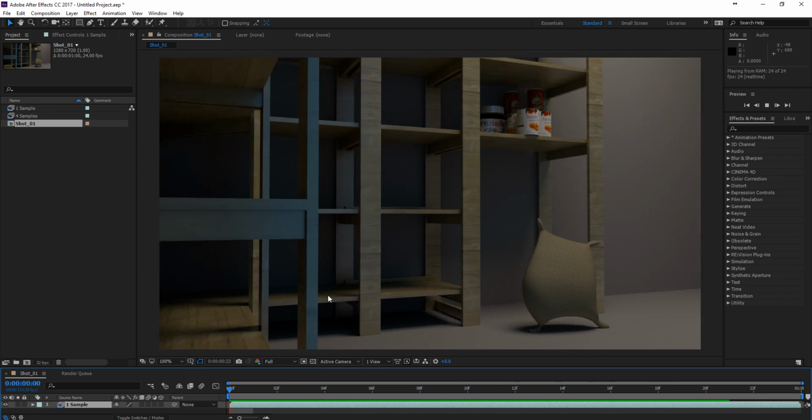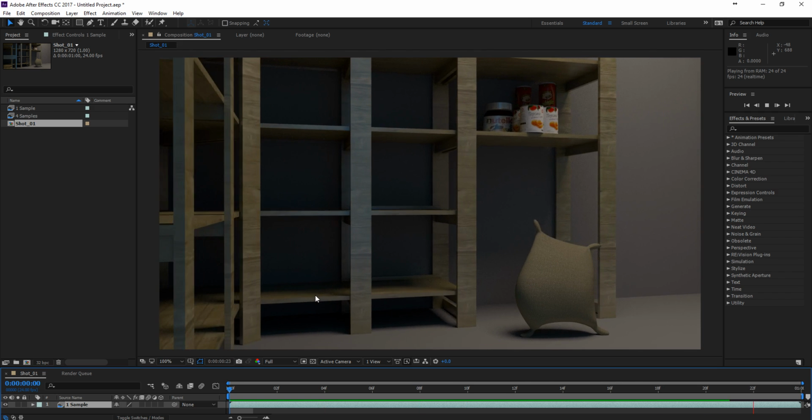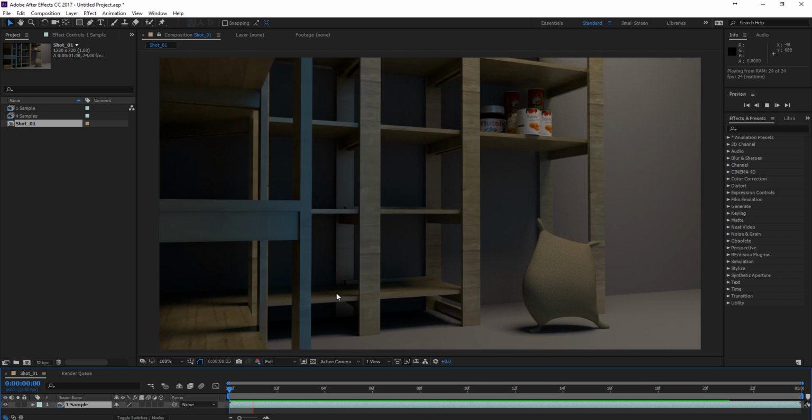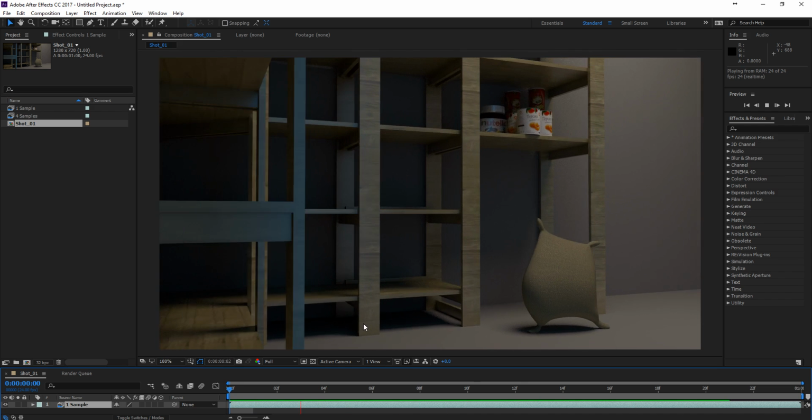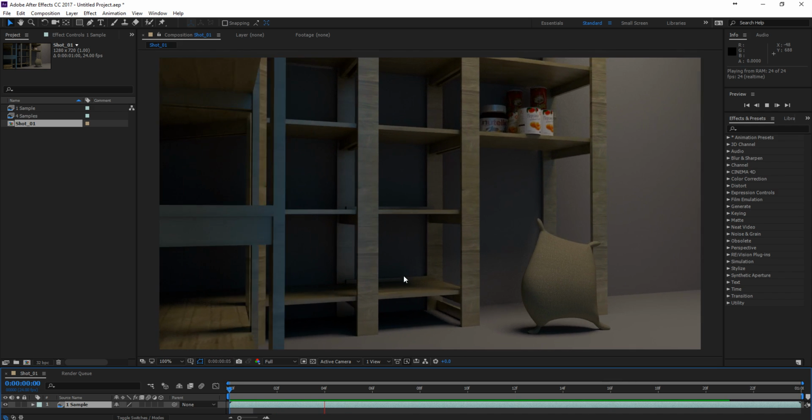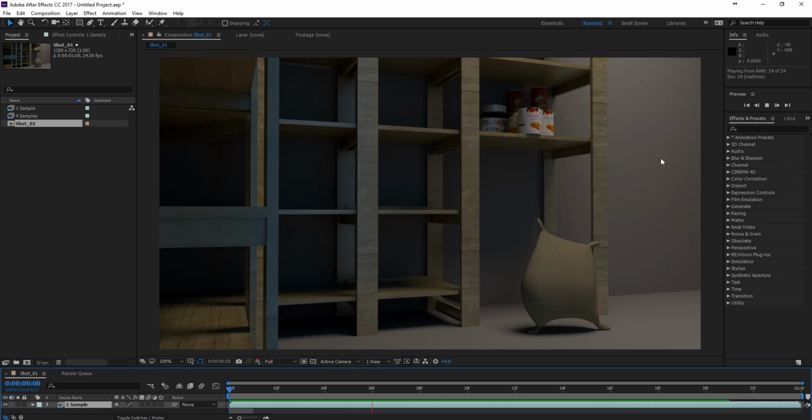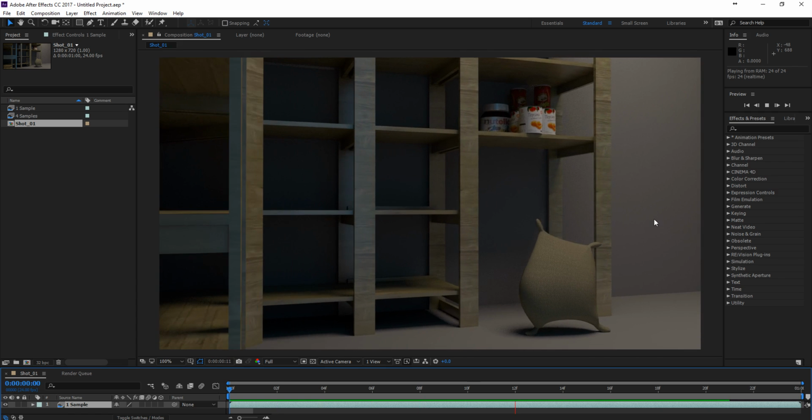But what we can see is there's a lot of chatter. All right, that noisy bit, and where you see all this little fuzz that's happening in there, I call that chatter. You can see it over here as well. It's not so bad in this area. It's not as much contrast between the dark and the light areas as we see down here. There's a little bit going on up here.